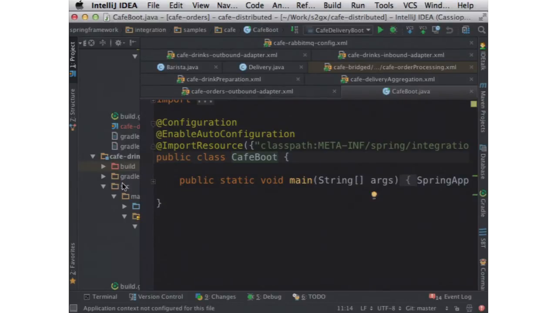Sure. The problem domain is such that you are able to partition the system and have messaging in place, because the system is so asynchronous in nature right now. I place the order and I'm not waiting for the response to come immediately. I can just wait, okay, the order has been accepted and it's going to get delivered to me. How would you do that in a system which is more request-response oriented or more interactive in nature? That is correct. Good question.